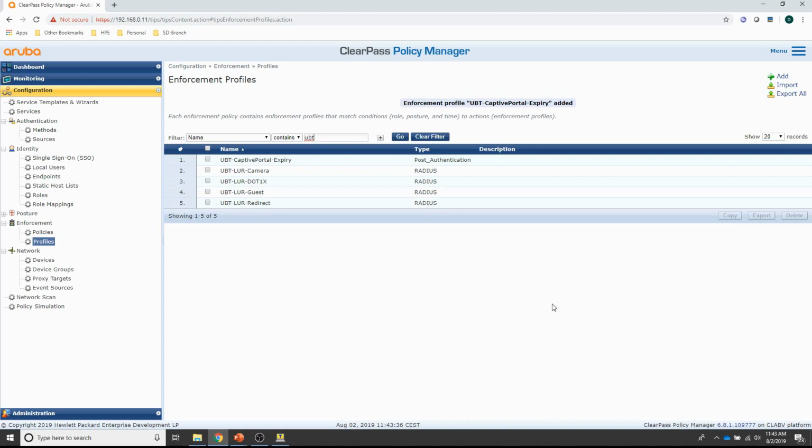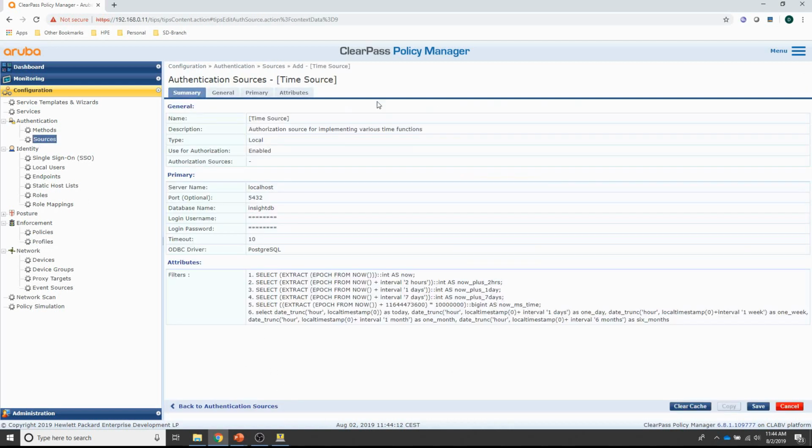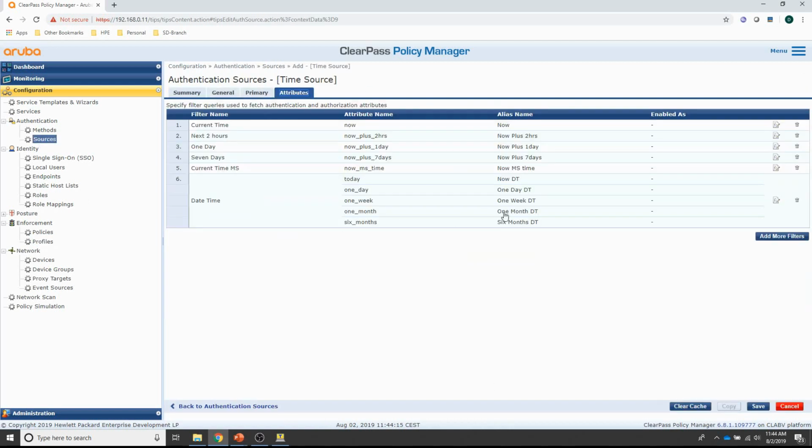Now I understand that this entry might be a bit complex to comprehend, so let me show you how that looks. You remember the 1 day DT value. If I check my time source database here, if I go to attributes, you can see in the list there are some aliases.